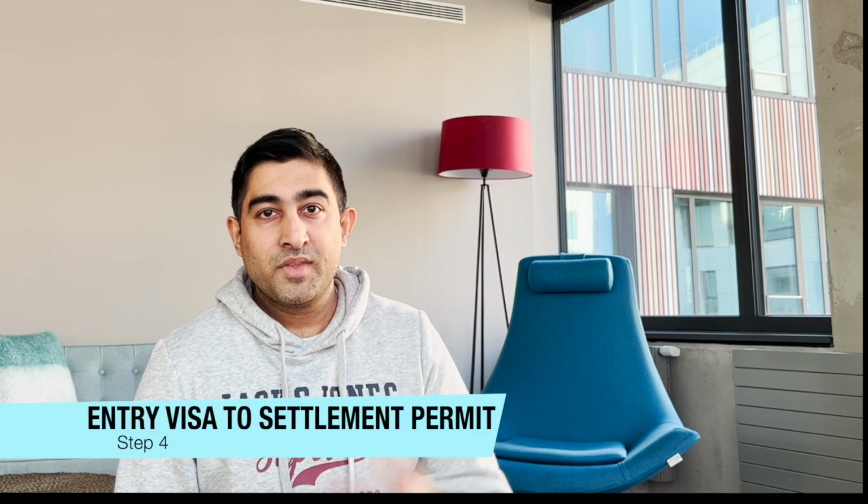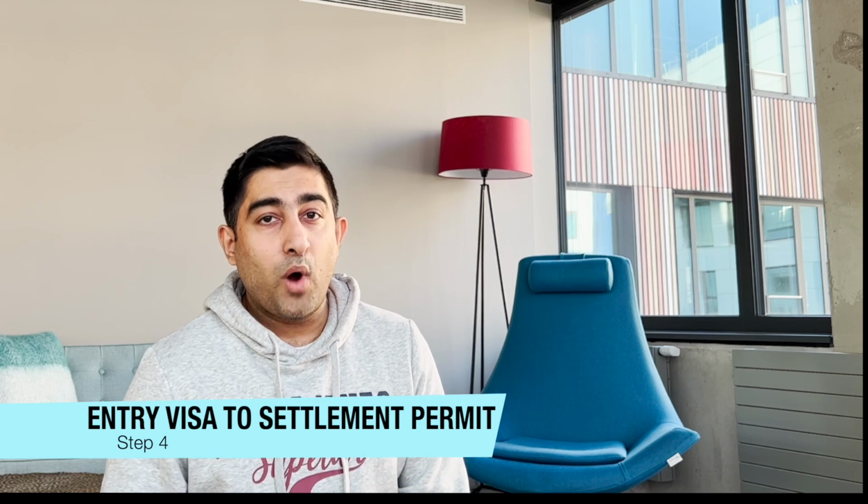Point number 4. You come here on something called a one-time entry-only visa. Well, it can be a multiple entry visa that you get. It depends on the consulate that you get your visa from, but they are basically just meant to come in and settle in Germany. To stay here for longer, you would need something called a settlement permit. Now, depending on your visa status, your settlement permit can vary. For example, if you're a skilled worker, you get a blue card. If you're on a student visa, you get a student settlement permit. If you are coming on a family reunion, you get a family reunion settlement permit, etc. Do not miss that part because your initial visa is for a very short time, mostly 3 months.